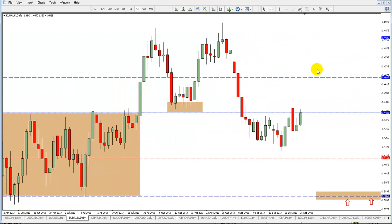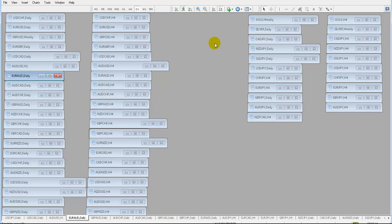Are there any questions about the first touch trade? So the basic idea is you've got support, the market breaks that support, comes back up and finds it as resistance, and you can go in really aggressively, or you can wait for a candle to confirm that it's probably going to turn around there. I like to use a 50 pip stop.